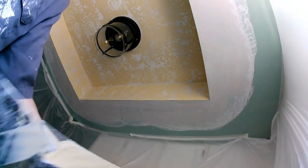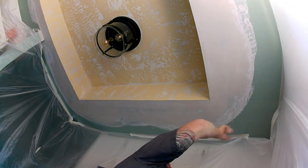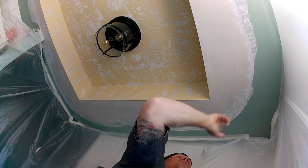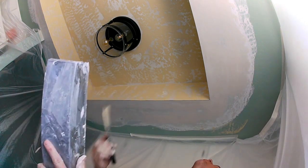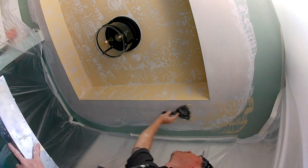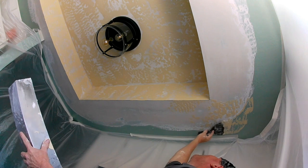I don't have much mud in my pan, but I'm going to go ahead and use it up before I go out and get more. This texture, I want to look at it because I'm matching into it, so I want to make sure I go the correct direction. This one kind of goes everywhere, so they call it a multi-directional skip trowel. So I just like to start on the outside edge and go the same direction. Bring it in. Bring it in.